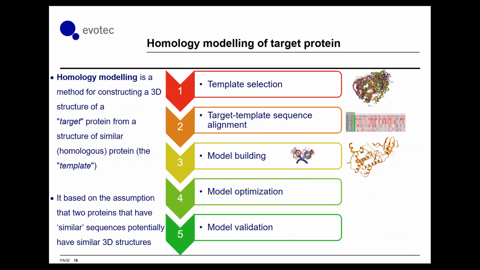So what do you know about your protein structure? You know its amino acid sequence. Do you guys remember in one of the first slides, we have a chain of amino acids? So each protein has amino acids. If you have this sequence of amino acids, you can search for a protein that has a very similar sequence. The way to compare proteins is actually comparing their amino acid sequence. The assumption is, if two proteins have very similar amino acid sequence, there is a high chance that their folding, their 3D structure, will also be similar. So this is the way to do that.